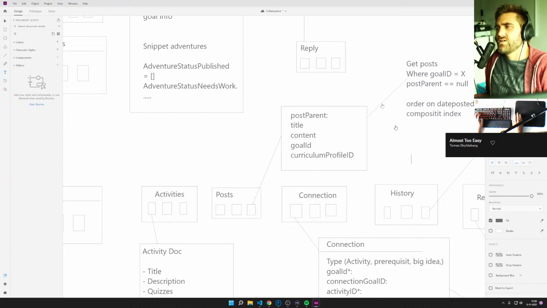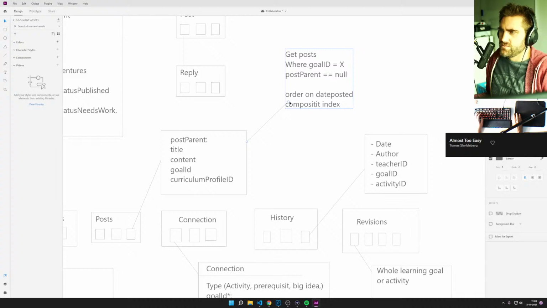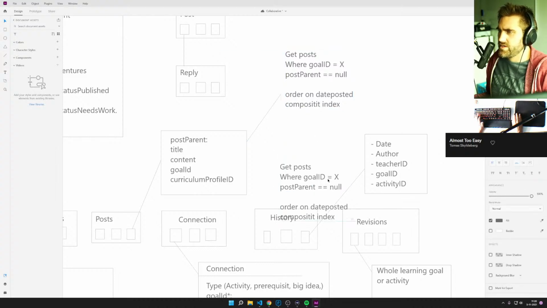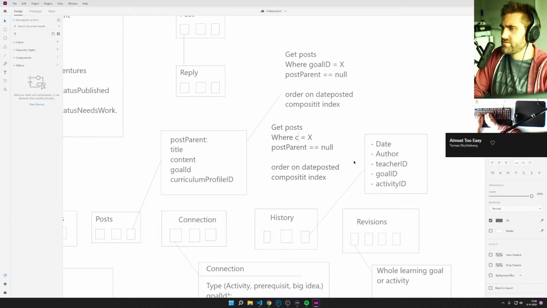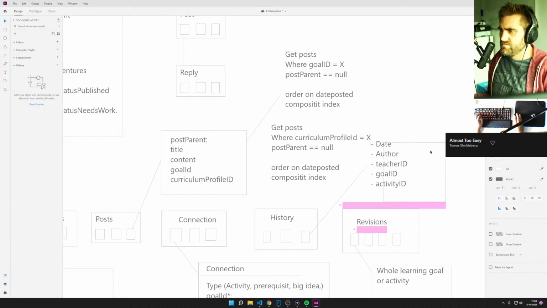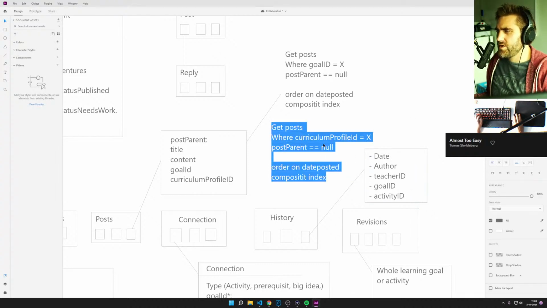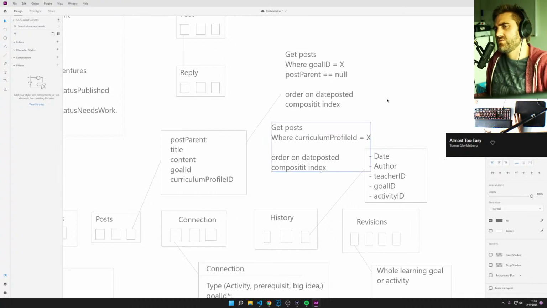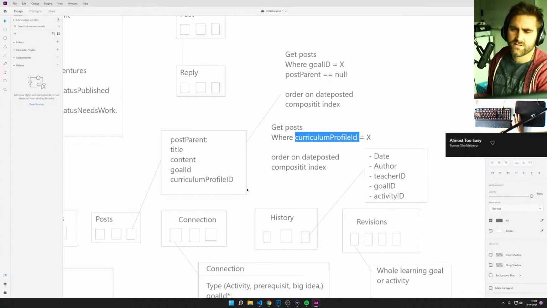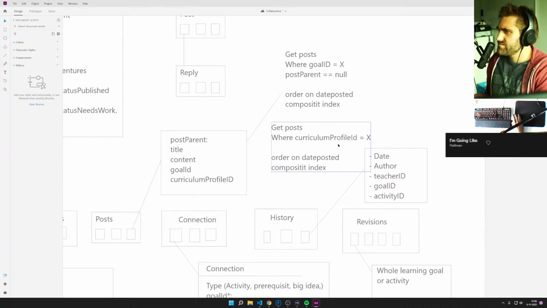We can do this query. But we can also do the query where we show not the goal ID but the curriculum profile ID is X and order by, and then we get all the posts and all the replies from this curriculum profile, and we can limit it still if we need to. Yeah, it's nice.